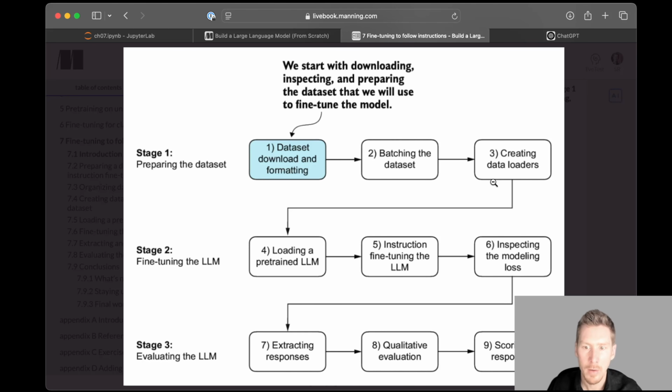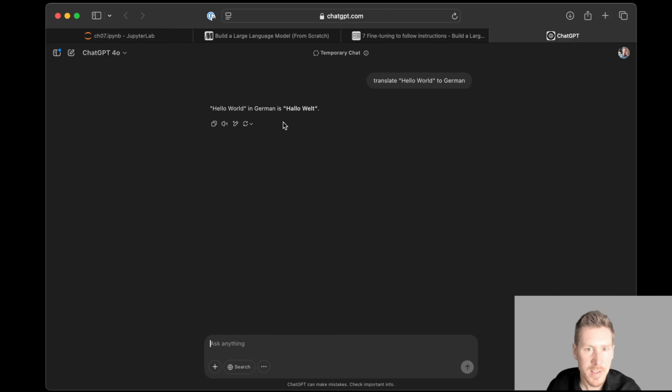After preparing the dataset, we will be loading the open weights from OpenAI, similar to what we have done in chapter 6. And then the fun part will be instruction fine-tuning the LLM. And then I will also show you how we evaluate the LLM. Because if we have free-form answers, it will be a bit trickier to evaluate how good the answer is, because in previous chapters we could just compute the accuracy in chapter 6. We can see 50 out of 100 predictions are correct, so we can say it's 50% accuracy.